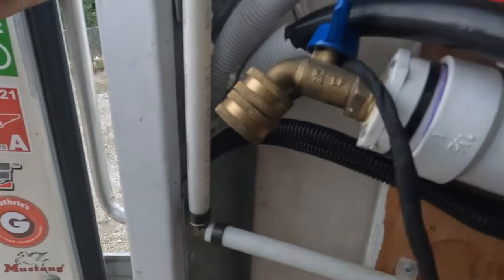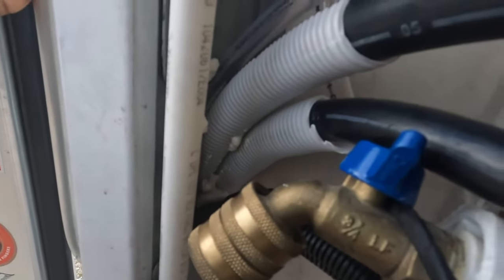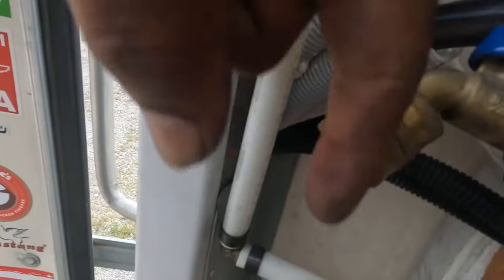All right, we got the cover back on the side plate here on this channel, and you can see a little bit of the spray foam. I shot it down into that cavity, and then I came up from the bottom. Okay, so that's the view from underneath the rig. It looks like the foam might have filled in the area pretty good. Hopefully so, and again, it's just to discourage pests from trying to get into the living space.